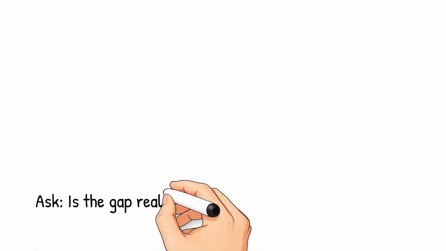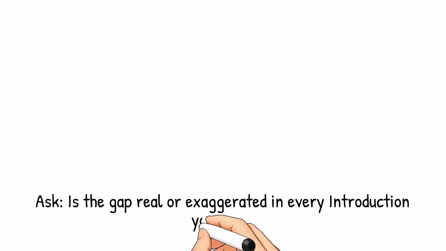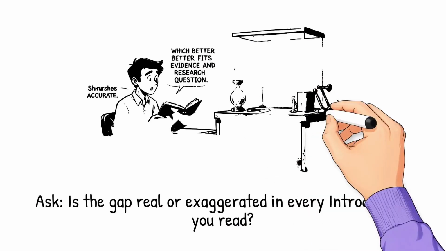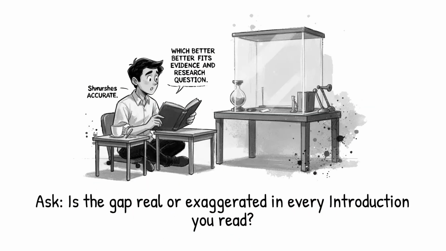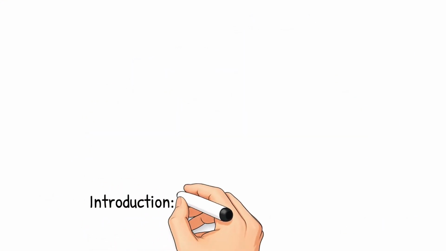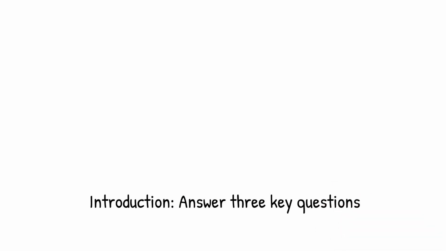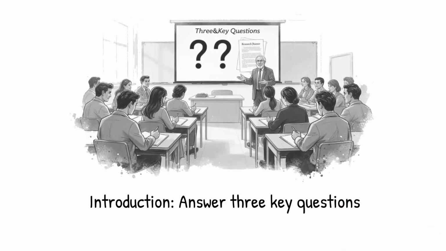But ask this question in every introduction you read. Is this gap real or is it constructed? Is the problem as urgent as the authors suggest, or are they building a bigger stage than the study actually needs? By the end of the introduction, you should be able to answer 3 questions. What is already known about this topic? What is missing, and why does that gap matter clinically? And what exactly did this study set out to do?